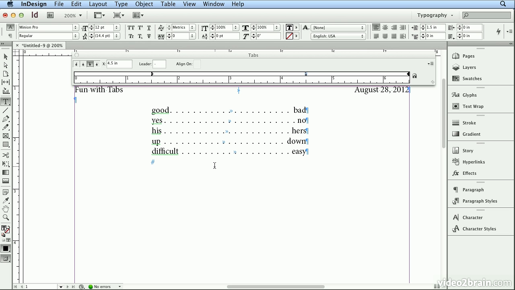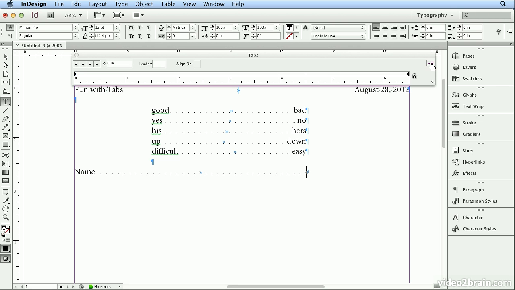When I finish, I'm going to click back on that last empty line and press return or enter, and I'm going to move my indents back to 0. And now I'll type the word name and press tab once, and you'll notice it kept the leader style, which I don't want here.